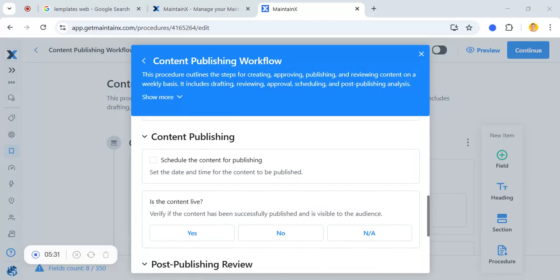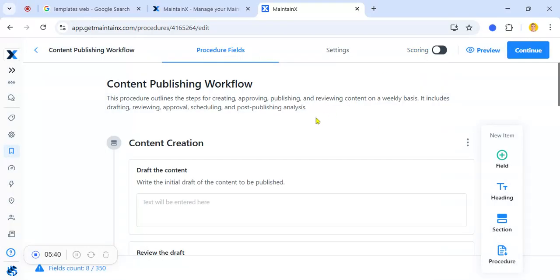Without photos or reference links or even clear examples, different people interpret the same step differently. That leads to inconsistency. Even when everyone is following the checklist, no one executes it exactly the same way. So MaintainX supports attachments, but they're often skipped during template creation, which weakens execution later.